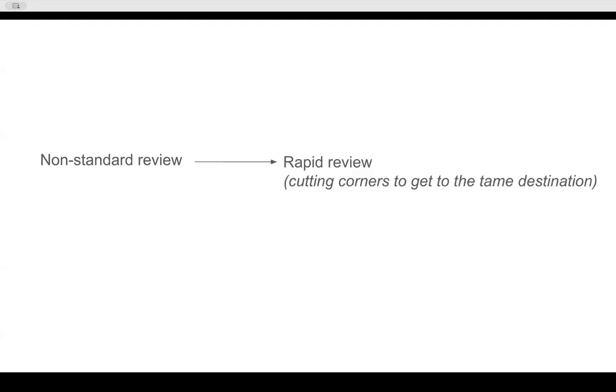So what I've seen happening is often when you get these non-standard review questions, what often happens is that there is a rapid form of review that tries to deal with all of these constraints or different ideas of what they want by cutting corners to get to the same destination.